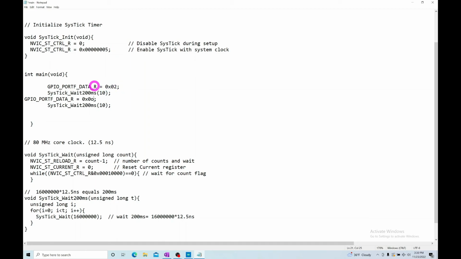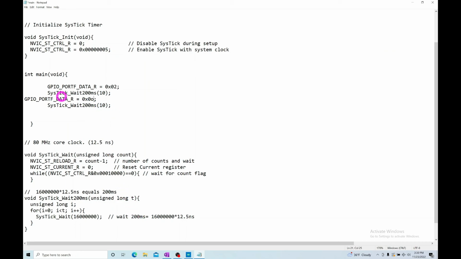So you turn on the PF1. Then you call this function, but instead of the t, you put 10. So if I put 10 here, what happens? You repeat this for loop 10 times and each loop takes 200 milliseconds. So if I repeat that 10 times, it should be 10 times 200 milliseconds, which is 2000 milliseconds. It should be 2 seconds.